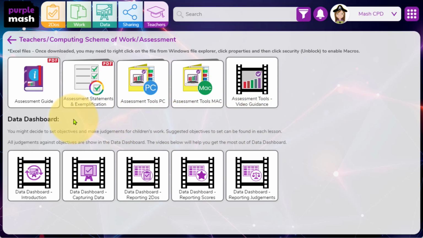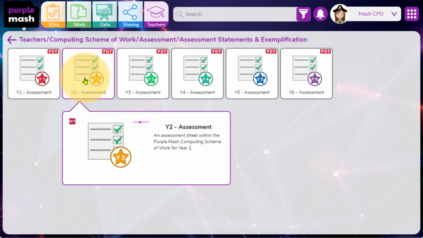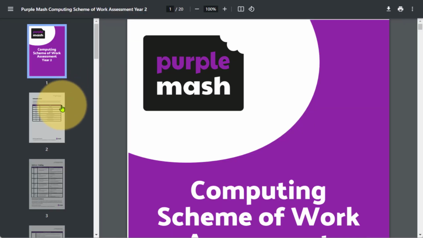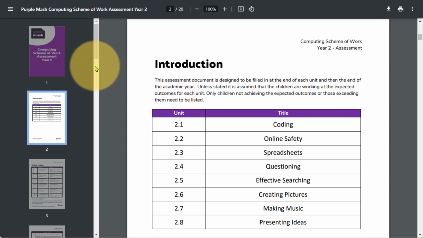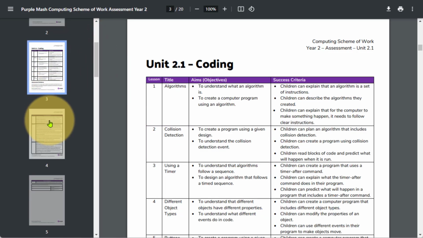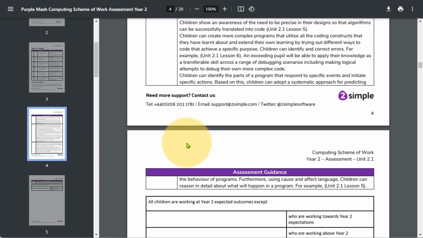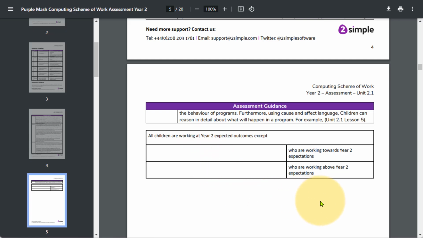We have 3 different methods ranging in complexity. The most simplified option is to use the year group and unit assessment coverage. For example, if I was working with a Year 2 class, this document contains all of the assessment outcomes for each unit if you're following the Purple Mash scheme of work, and gives you the emerging, expected and exceeding outcomes, and then you can assume that all children are working at ARE except the children who are working towards and the children who are working above.